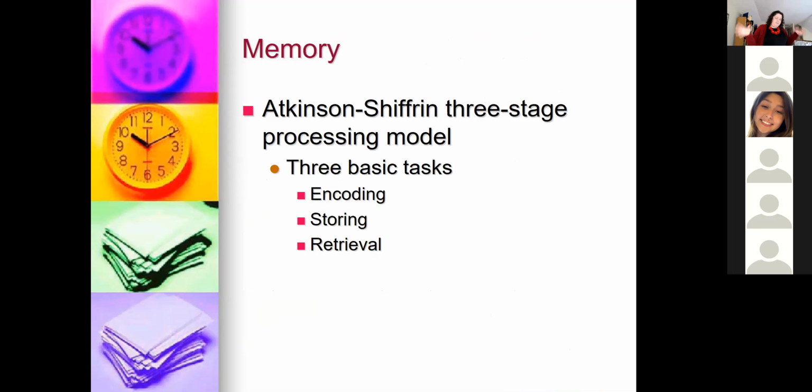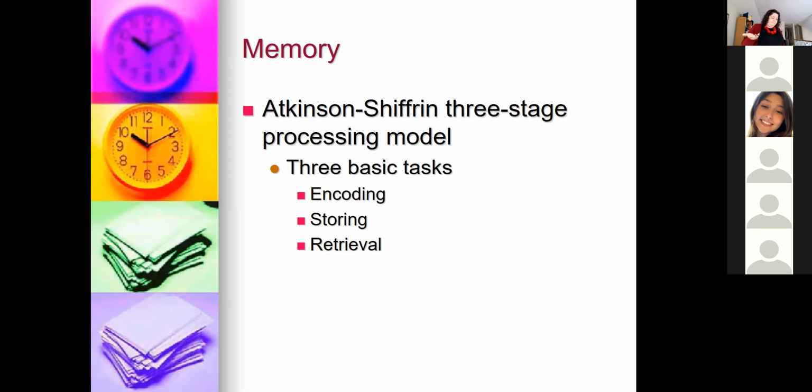Alrighty, so we know that memory has to do with storing and retrieval of information, but how does all that actually work? Well, one helpful model of human memory is that of a computer-like information processing system. This model was proposed originally by Atkinson and Shiffrin, I believe in the 70s, when computing really started to get quite popular. According to their three-stage model, both human and computer memory must do these 3 steps that we've already mentioned.